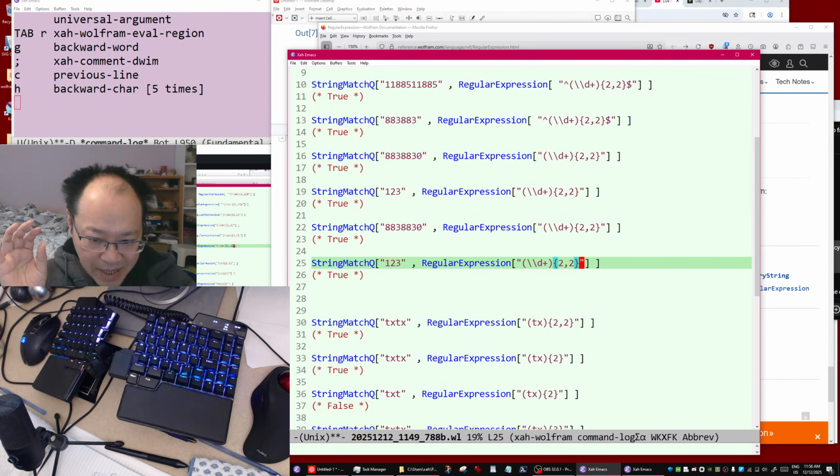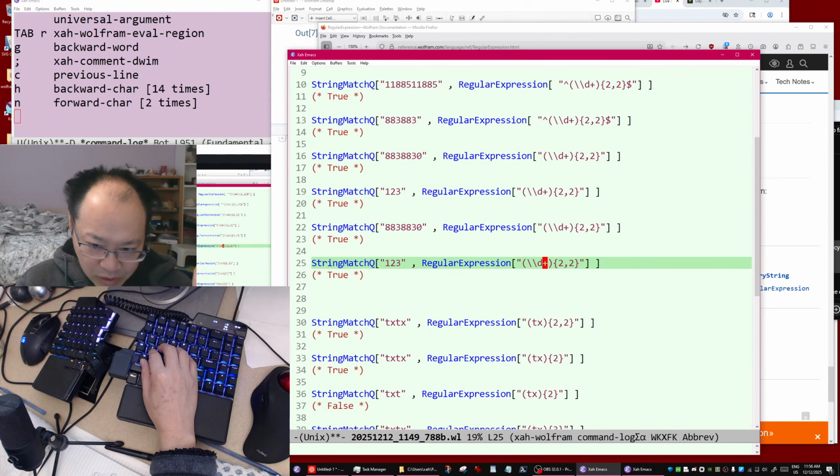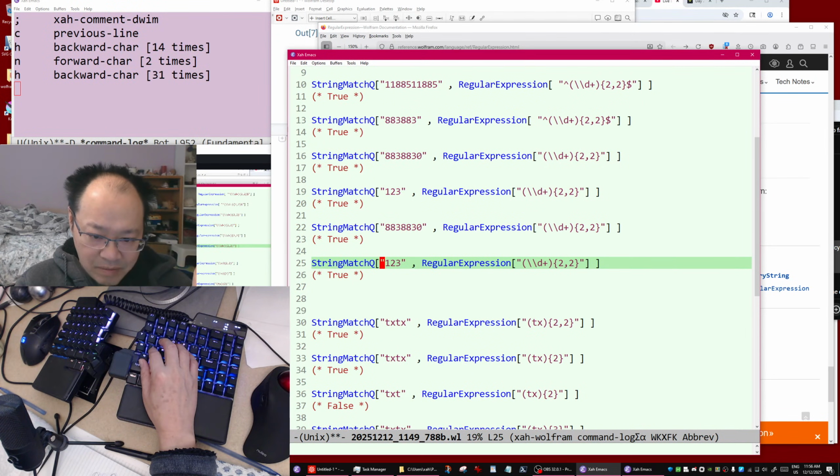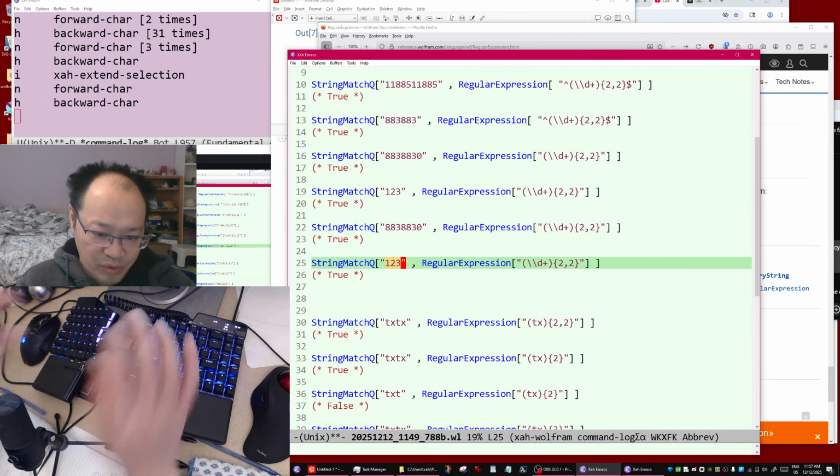Because the string match requires matching the entire expression. So the \d+ matches 1. Oh, I got it. So it matches 1, then the rest matches 2, 3.